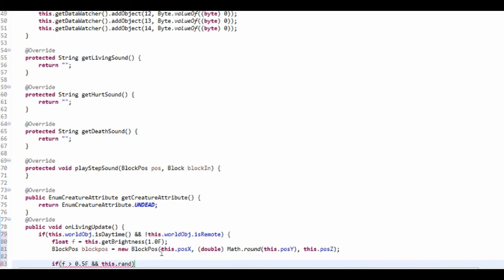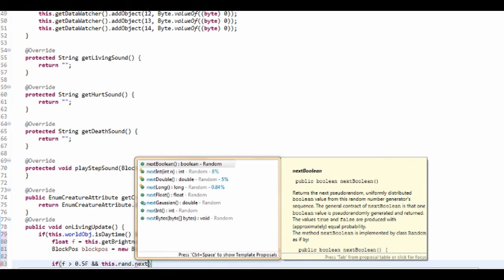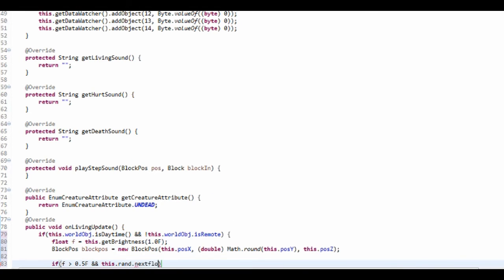Not sure. .nextFloat times by 30 is smaller than, no clue what this does, by the way, (f minus 0.4f) times by 2.